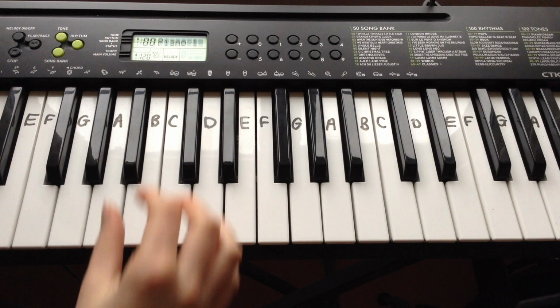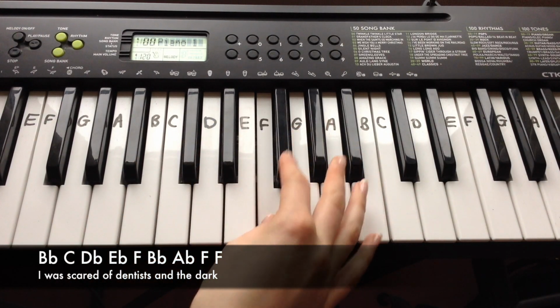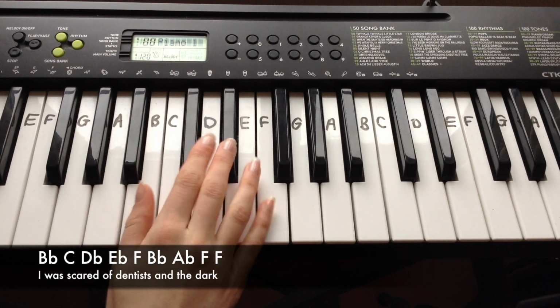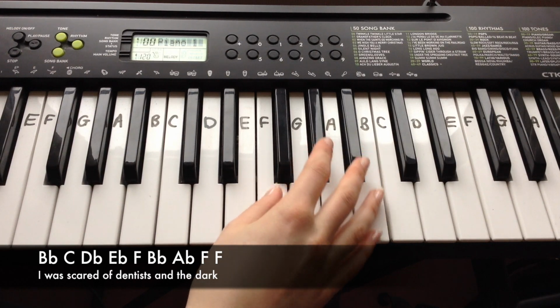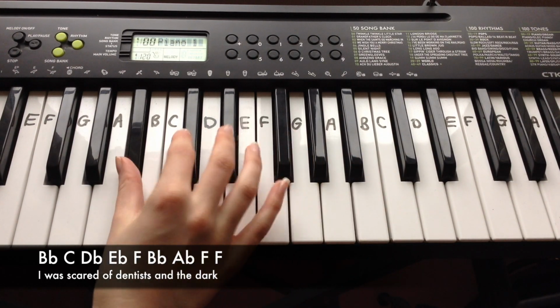The first line in verse 1 goes, which is B flat, C, D flat, E flat, F, B flat, A flat, F, F. I'll play that line again.